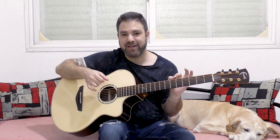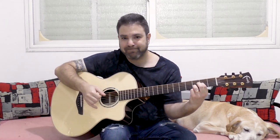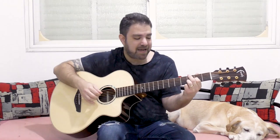So this is now a drop A tuning. This is a low A note. Now, when this guitar is plugged in, you can hear the bass actually a lot better, but for our purposes, this is enough. We don't even need to plug it in, okay?